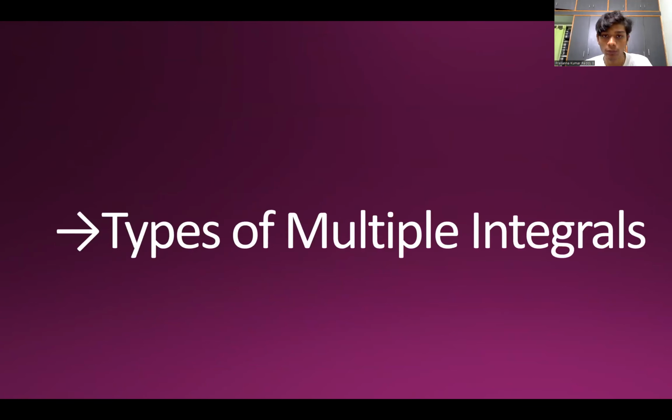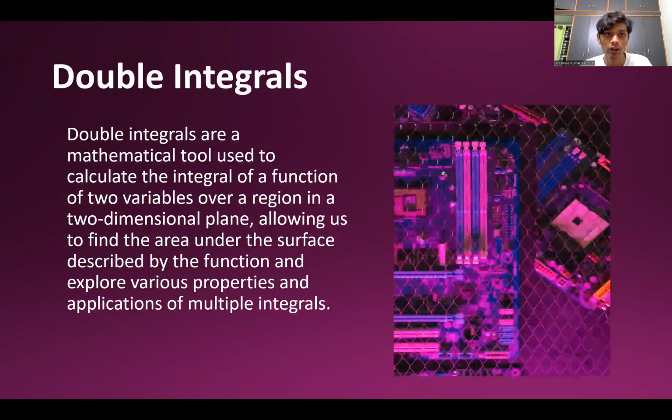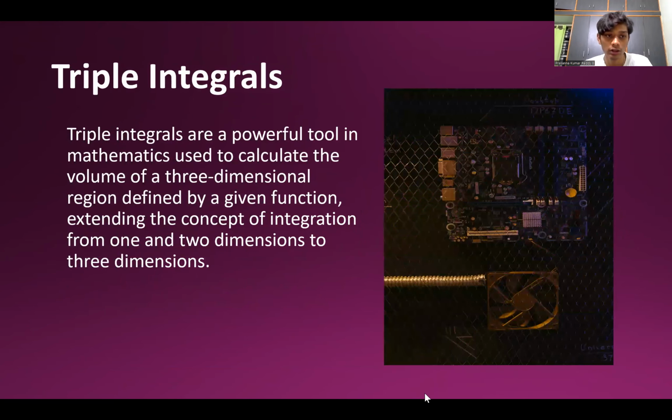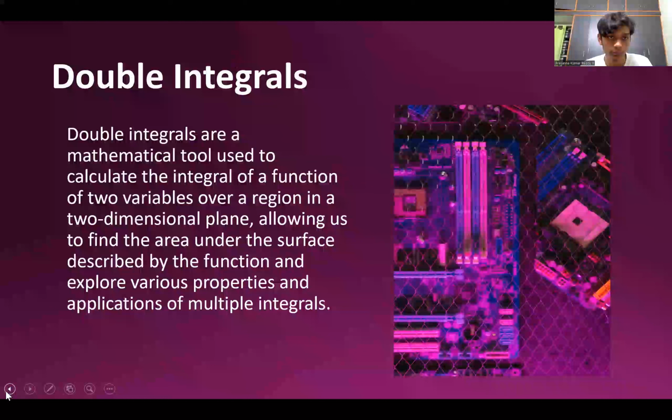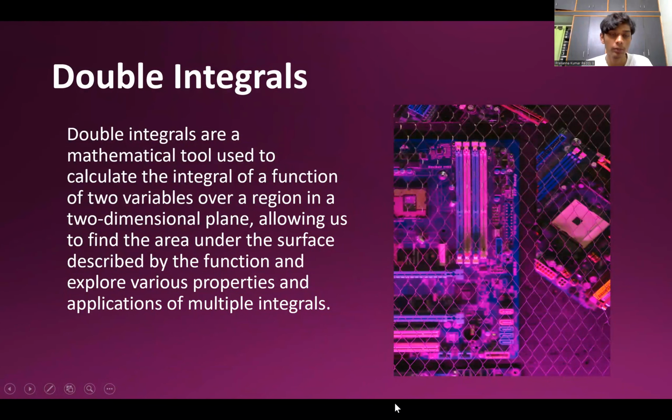And there are two types of multiple integrals. One is the double integral, and another is the triple integral. Double integrals are used to calculate the integral of a function of two variables, that is, in a two-dimensional plane. One is the x-axis and another is the y-axis, along the area under the surface described by the function, and explore various properties and applications of multiple integrals. And we are going to see the example later.